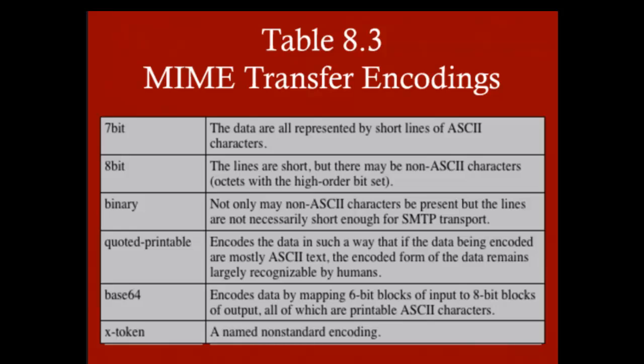The quoted-printable transfer encoding is useful when the data consists of a large number of octets that correspond to printable ASCII characters. In essence, it represents non-safe characters by the hexadecimal representation of their code and introduces reversible soft line breaks to limit messages to 76 characters or less. The base64 transfer encoding, also known as radix-64 encoding, is a common one for encoding arbitrary binary data in such a way as to be invulnerable to the processing by mail transport programs. It is also used in PGP and is described in an appendix.